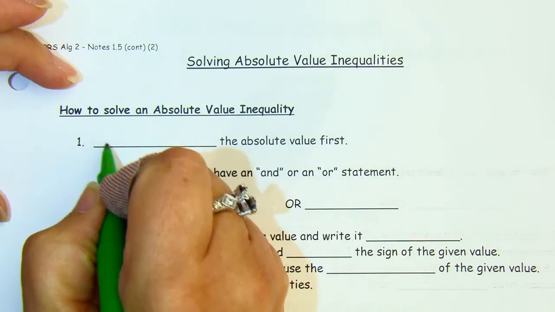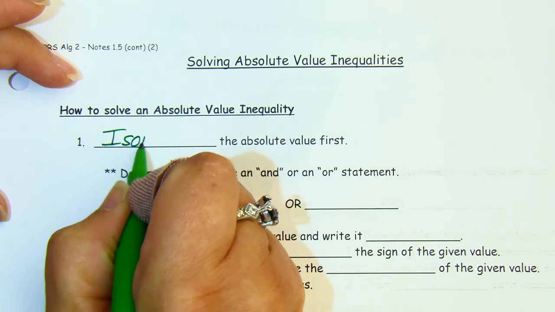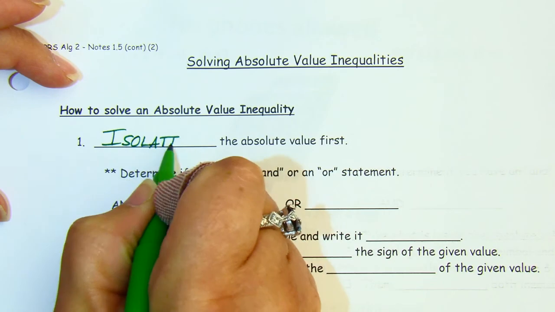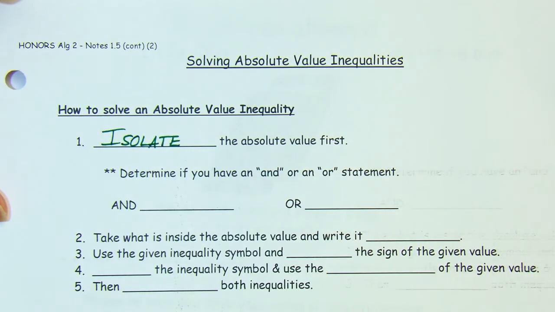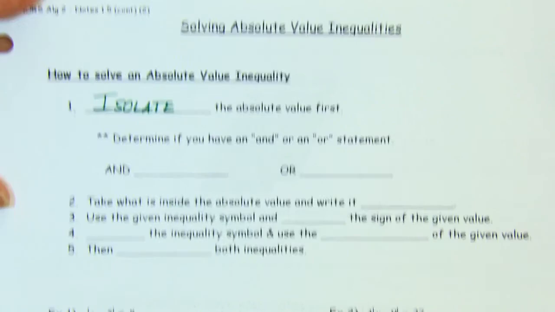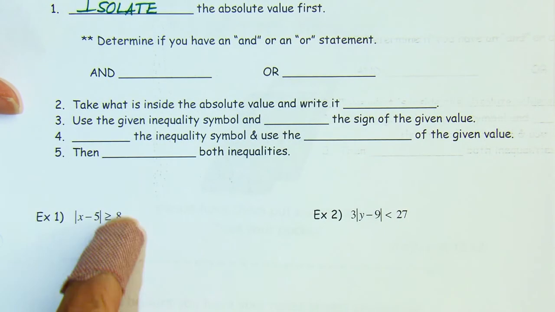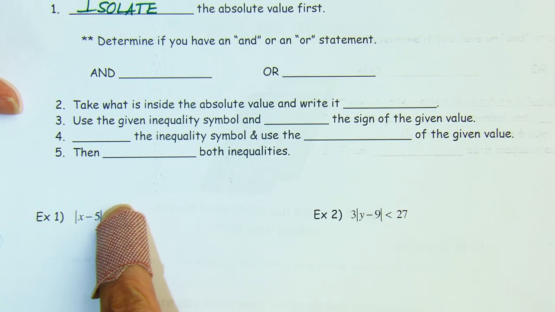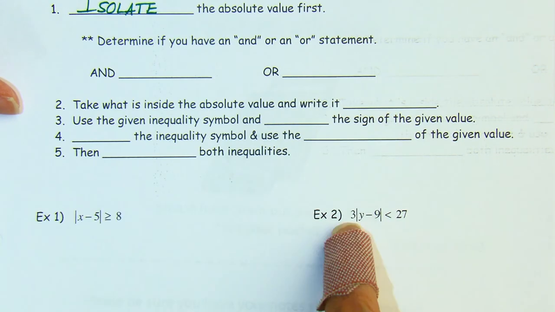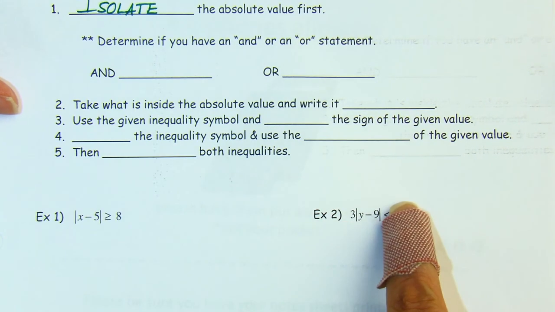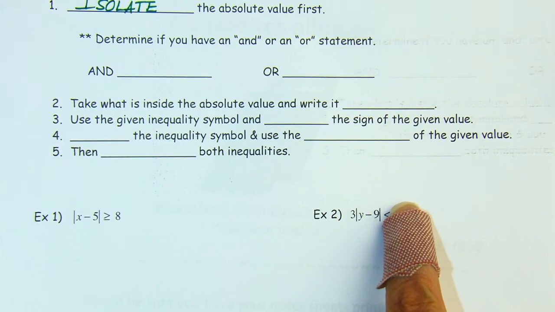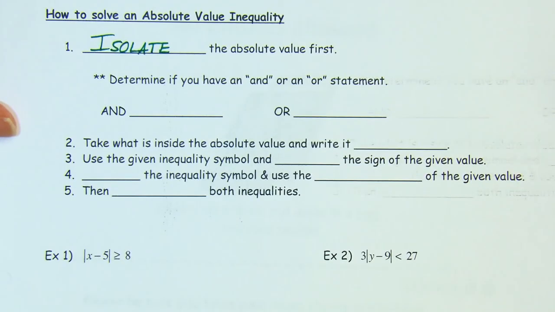Well, number one, just like we did before, you have to make sure that the absolute value expression on one side of the inequality is isolated. That is, nothing in front of it, nothing behind it. So if we take a peek at our two examples here, this one's isolated already with the inequality. If I cover it up, nothing in the front of it, nothing behind it. But this one over here, if I cover this up, I notice that there's a 3 in front of the bars. I have to get rid of that. So that's this isolate step. You got to make sure that you get rid of it first.